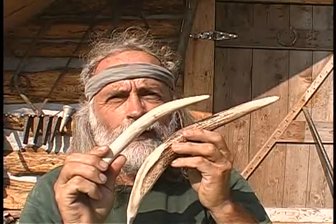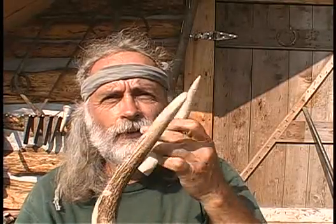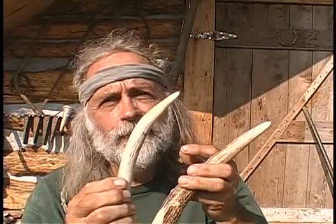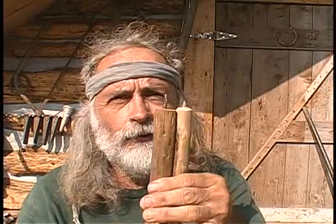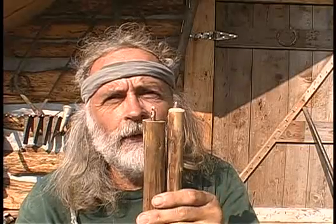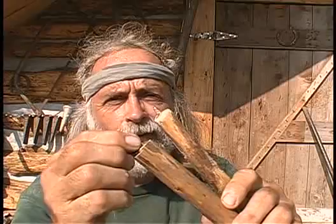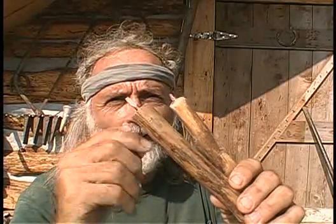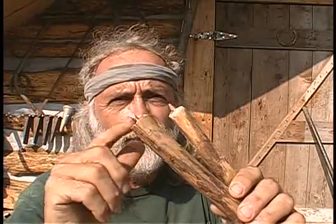You'll see me doing a tremendous amount of work with the pressure flaking tool. Here I have just antler that does most of it. I like to do a lot of my work with antler just because it is natural. But I also do a lot of work using copper because it saves on antler. Copper will do things antler cannot do. In this case, this is just some heavy-duty electrical wire set into a stick. Could be any stick. I drilled a hole in the end and stuck the wire in, and as it works down, I can cut off some of the stick.